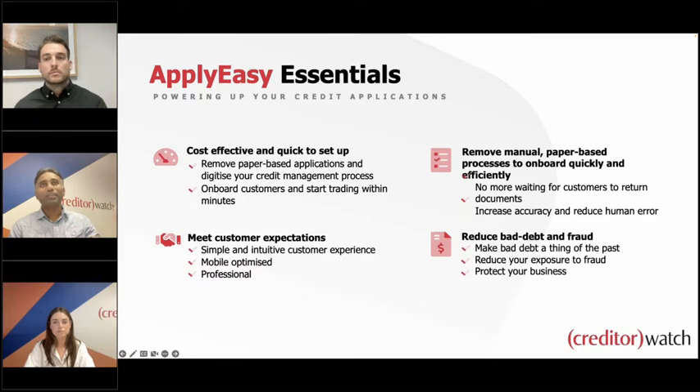If you cannot defend what you did and you assessed credit in an unacceptable manner, you have problems recovering your money, and your insurance premiums can go significantly higher — a very high risk. We see our customers saying their insurers kept complaining because of assessment criteria. With ApplyEasy, we are covered because we assessed everything one could assess, and if a business ended up in an unfortunate situation, it was due to unavoidable factors rather than a loophole in assessing credit. Additionally, lengthy assessment takes a long time and customers get annoyed while waiting — they may end up going to a competitor because you're taking weeks or months to get a result.